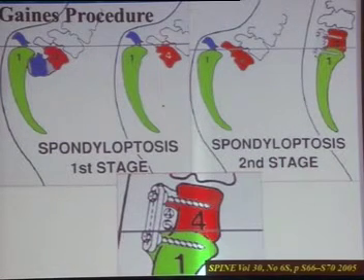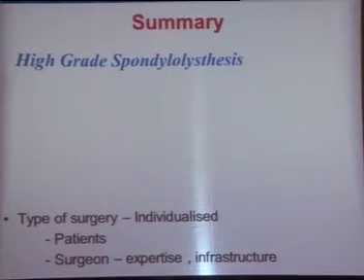Now, that is the very popular, very well-known procedure, the Gaines procedure for high-grade listhesis and spondyloptosis. And besides Bob Gaines, not many people use it. I don't use it. The concept is to remove the L5 vertebra completely from the front and then go back, remove the posterior elements of L5 from the back, cut the dome back, and then fuse L4 to S1, bone-on-bone. That is the concept of Bob Gaines, but it is a very morbid surgery, and I personally don't have any experience of that.